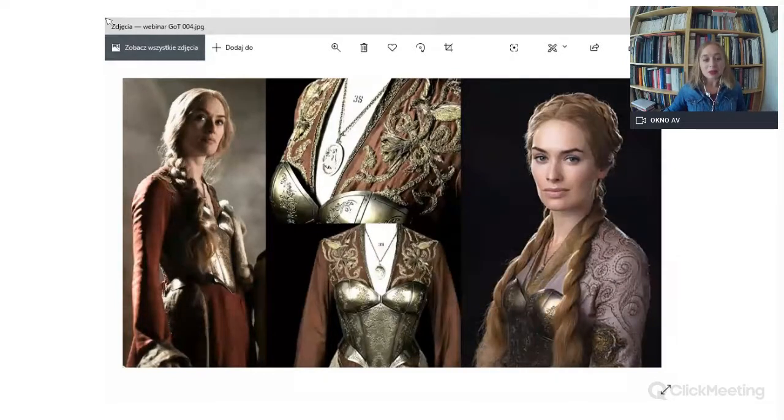What's interesting, we can observe armor elements also in the dresses of Cersei Lannister, one more extremely important character in the series. They were broadly discussed because, as you can notice, they don't look like they could protect her in any way. Some viewers and book fans noticed that they look a bit like the corset armor used in video games, which players and viewers consider a bit absurd, because the main goal is not to protect a woman's body, but to make her look more attractive. It's more like metal underwear, part of a costume and not real armor.